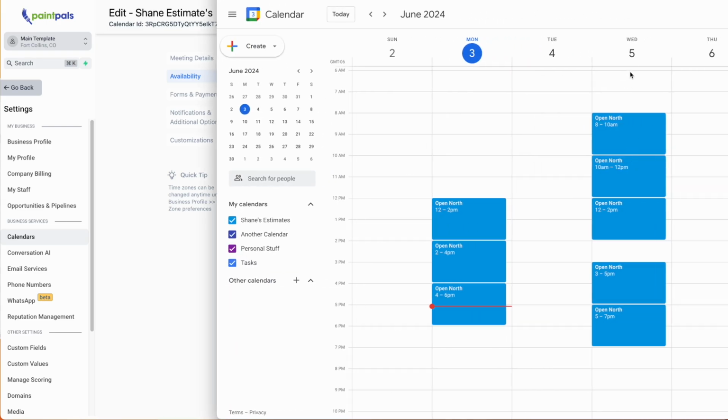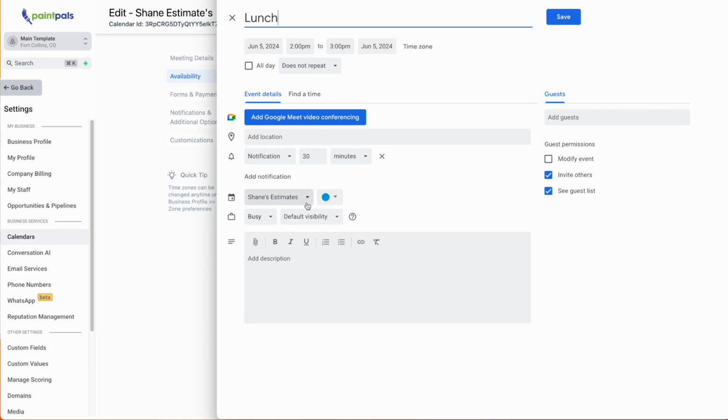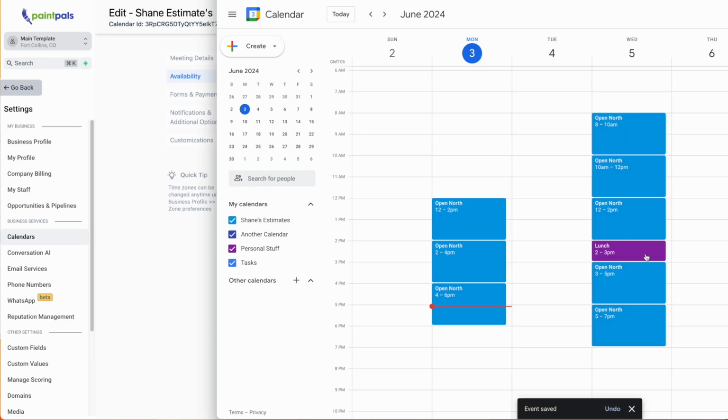Okay, now it gets a little tricky here. We've got 8 to 2 and then an hour lunch break on my personal calendar right there, and then I'm going to do another 2 estimates. If you just put 8 to 7, it would actually look like this, and that hour lunch break wouldn't be in there. So let me show you how you'd set that up.